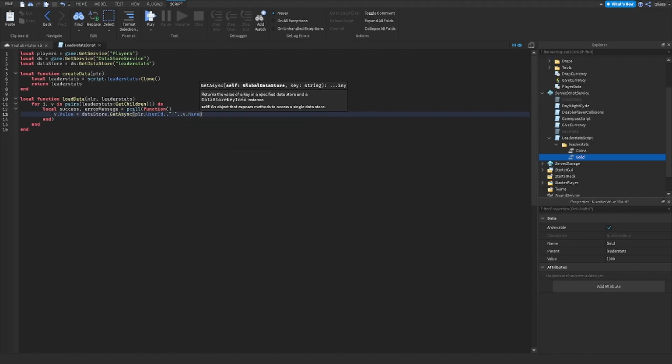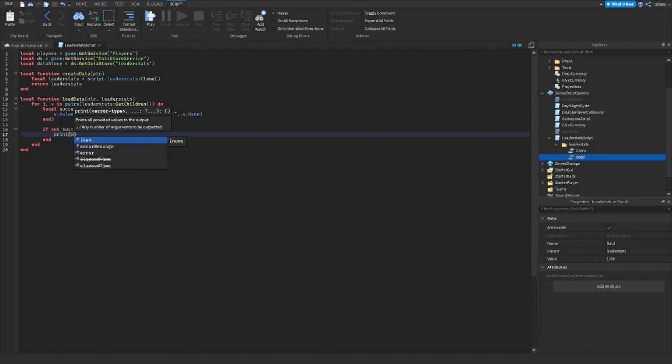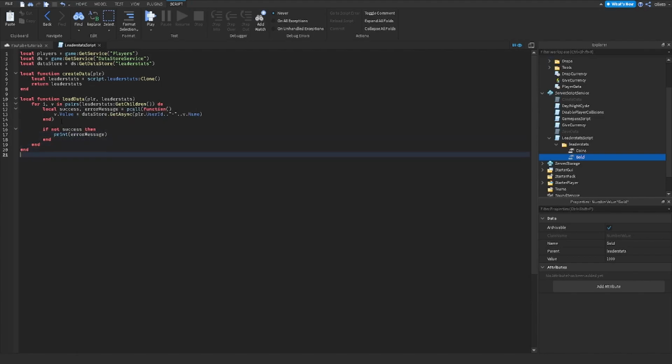So what we do here is we are setting the value to whatever we have saved previously. If not success, print error message.